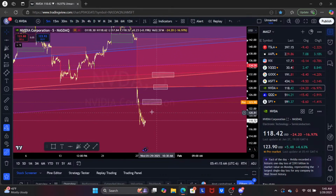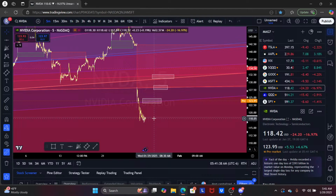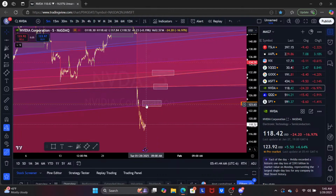So if we open around here, same thing that we normally see: prices close down here, prices open up here. So it's going to be buyers stepping in somewhere around this area, and that'll give us a reason to possibly start buying in going into earnings. So I don't think that we're completely out of the water yet. A bottom could be retested around this 116, 117, but as of right now, we're just gonna watch and see how prices are gonna react to this 124, 123 area.